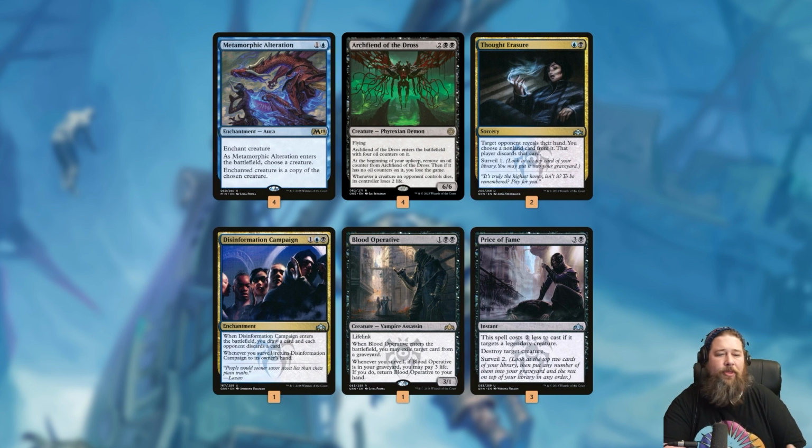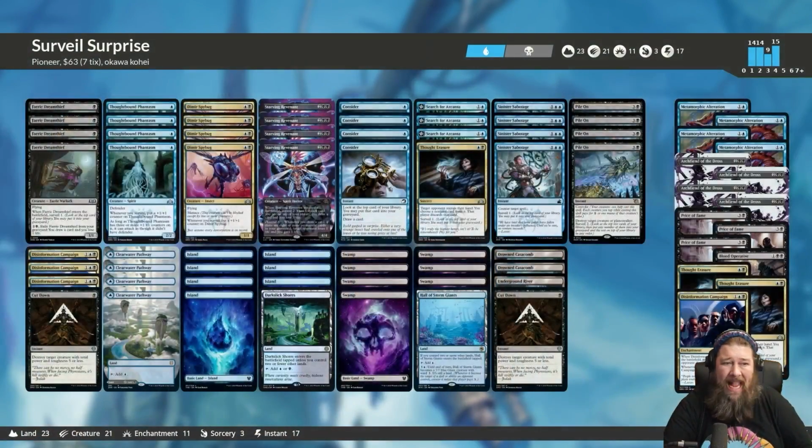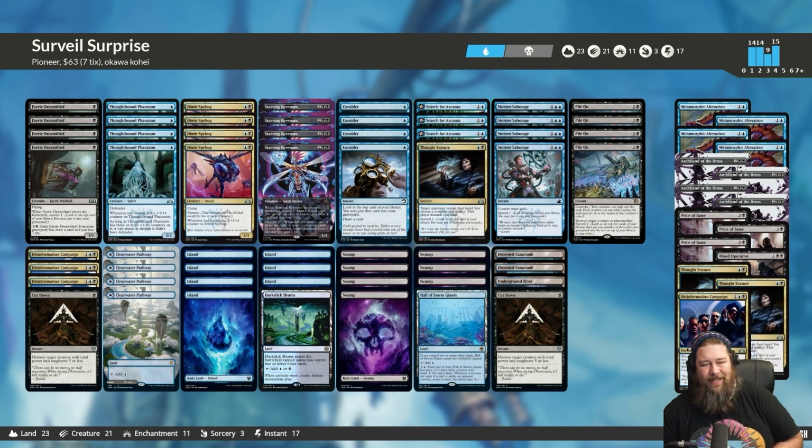Otherwise in the sideboard, Thought Erasure, Disinformation Campaign, Blood Operative, mostly for grindy matchups. Price of Fame, a little expensive if it's not targeting a Legend, but more removal. And that is $60 Surveil Surprise for Pioneer. That's our budget Magic for this week. So let's jump into some games and see if we can actually surveil our way to some surprise victories.